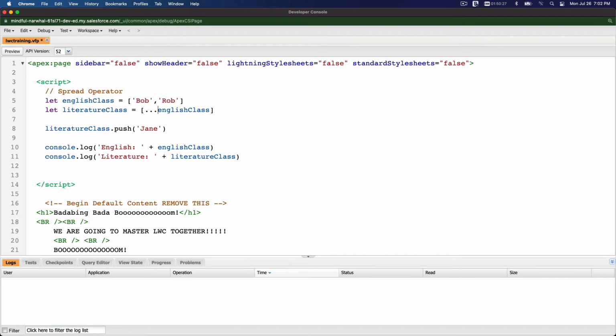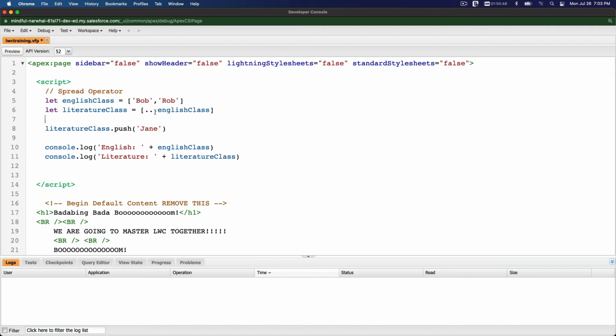Meaning, we actually create a whole new array instead of just pointing or referencing the existing one. We create a new one with the actual values of the English class.